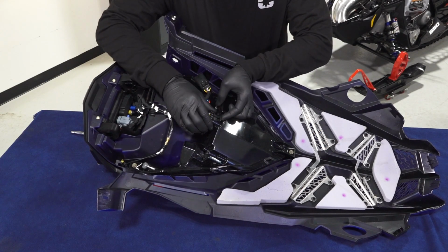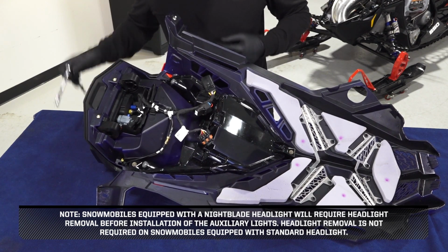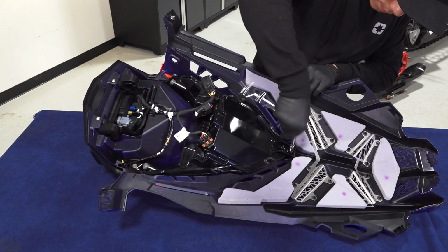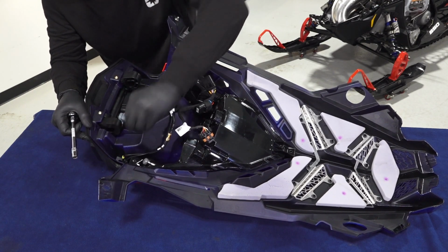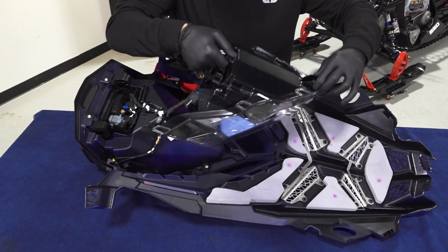Next, disconnect the headlight wiring. Then, remove the 3 screws retaining the headlight assembly. Pull the headlight assembly back and up to remove it from the hood.